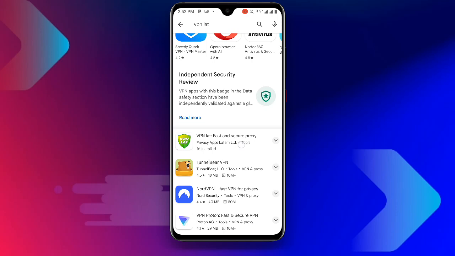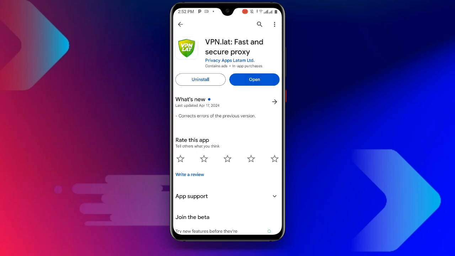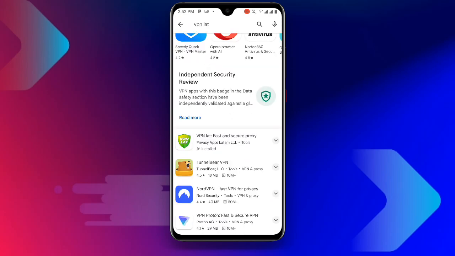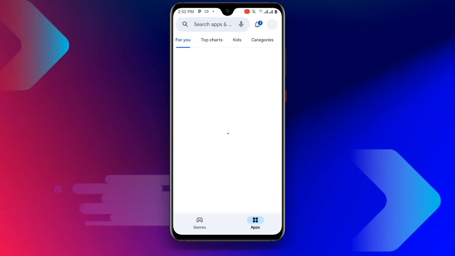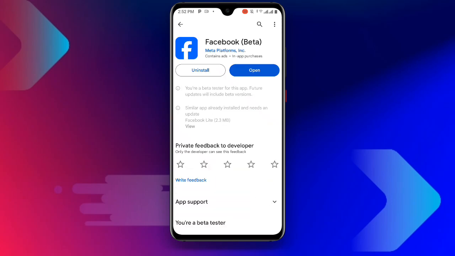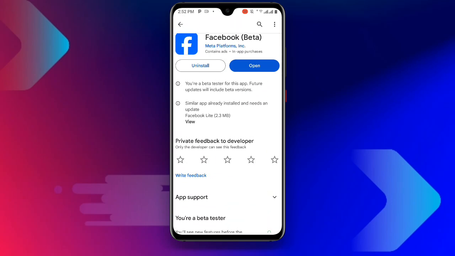So you can see VPN Lite over here. If you already have this application, please just update it. Once you have updated or downloaded VPN Lite, search for Facebook and also update your Facebook application. If your Facebook is not updated, you need to make sure you update it.